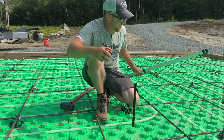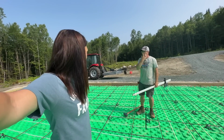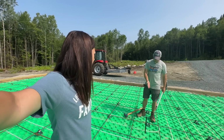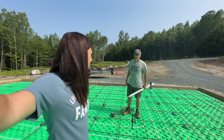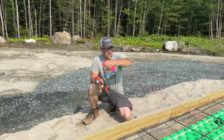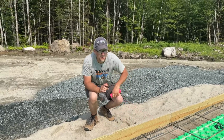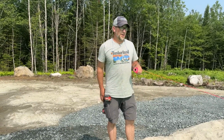I like it. Well, it's a good thing we didn't go by the string because we'd have a pretty saggy floor that would probably hold some water. Yeah, that's why I wanted to verify. I'm going to run the string on that side again, because it gives us a straight line to run in, and when we're hammering it gives me a reference of where to get the hole to, and then I'll double check it with this. I know they say you can use a string to check level, but we did a string when we did the greenhouse and it bit us in the butt a couple of times going a long distance like this. So I learned my lesson: don't trust the string exactly, because it's always going to have a sag in it.